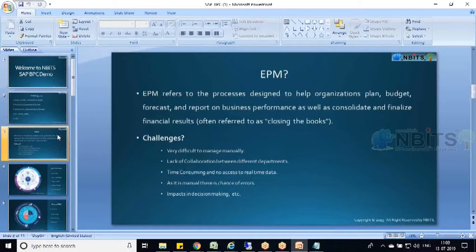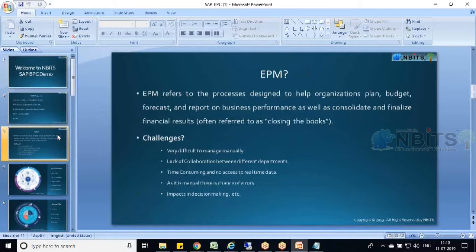Let's say Amazon decided to generate $100 billion revenue in the next 5 years. If they want to reach that target, they should have some plan, right? Simply saying, yes, we have decided, let's go back to our work and it will happen, is not going to work. They have to make more customers, sell more products, and provide quality services. There will be so many challenges in achieving that. So if they want to achieve the $100 billion target in 5 years, they should have a proper plan.